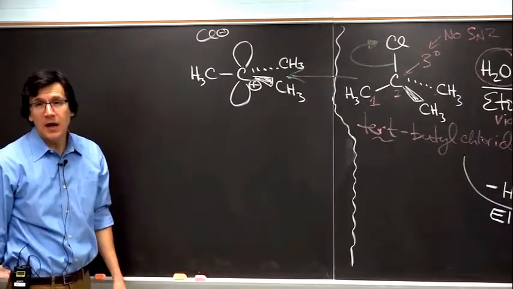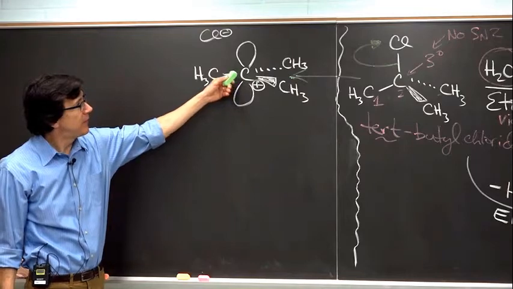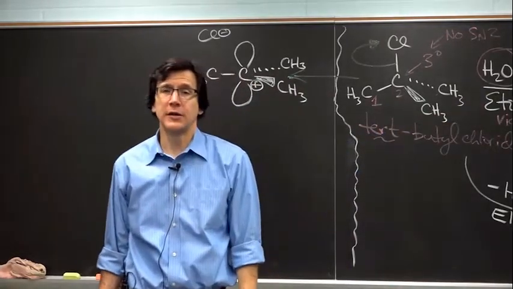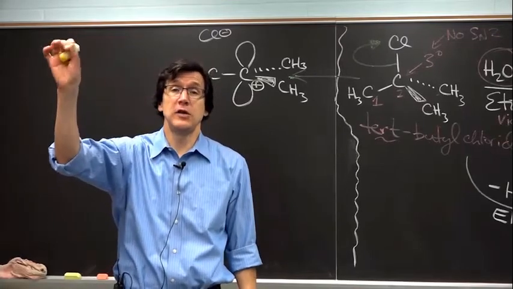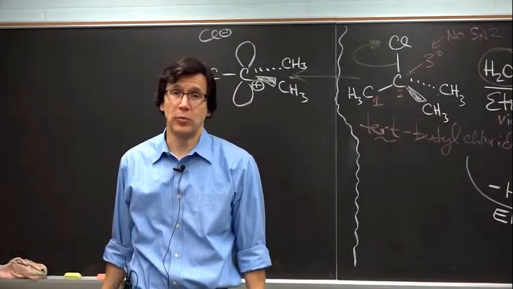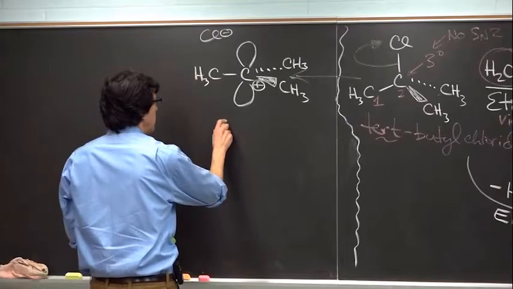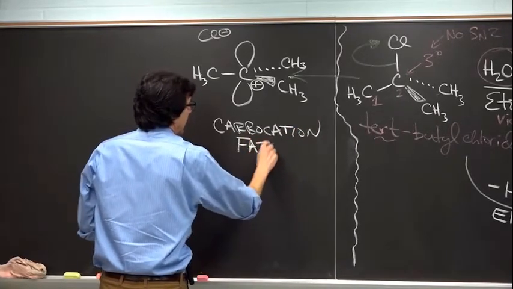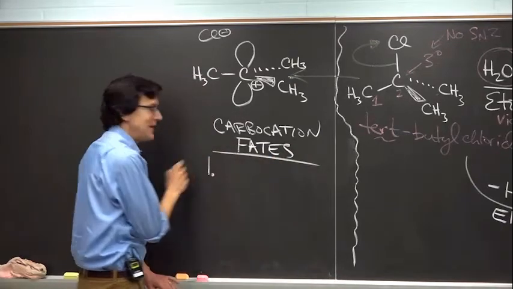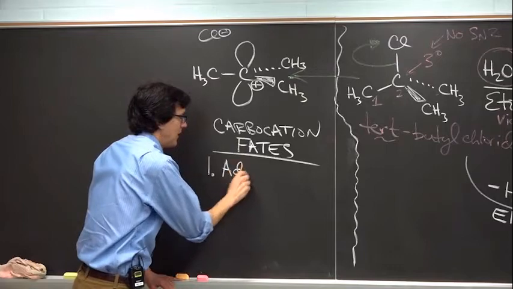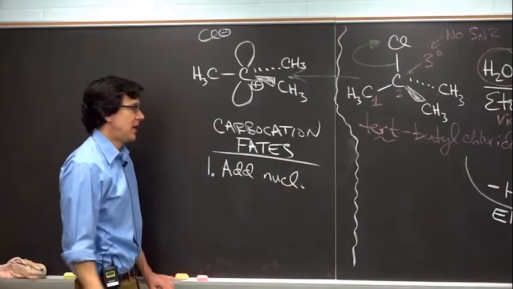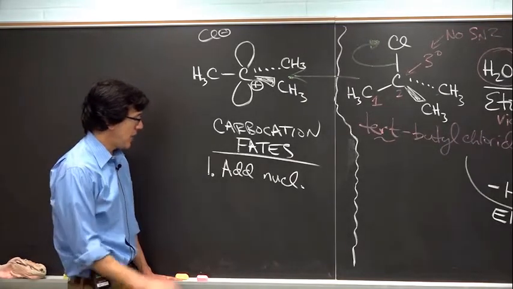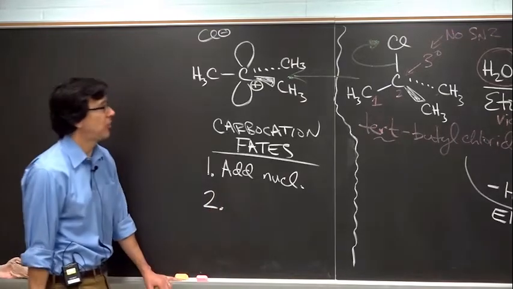And then for practice's sake, I recommend that you show how you get from this carbocation plus water to that final alcohol, tertiary butyl alcohol product. Remember, water adds as the nucleophile first, and then there's a deprotonation step at the end to get to the final SN1 product. So be sure you can do that. So certainly, remember, we talked about carbocation fates. It wasn't that long ago, maybe a few minutes ago. But remember what fate number one is? Fate number one is you can add a nucleophile, and that would give the substitution product. We won't do that here, but you should definitely be able to do that.